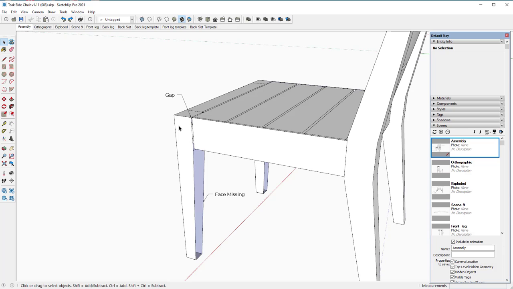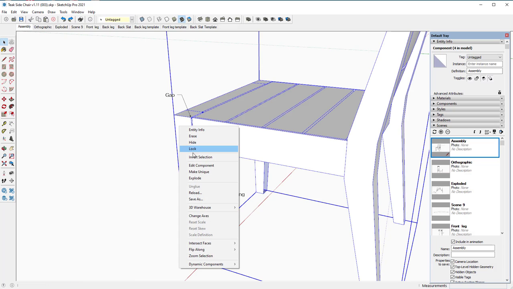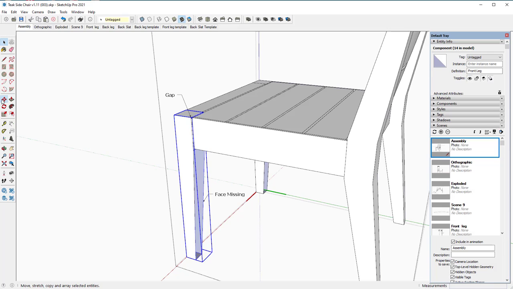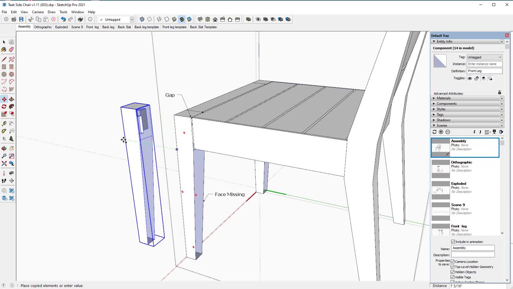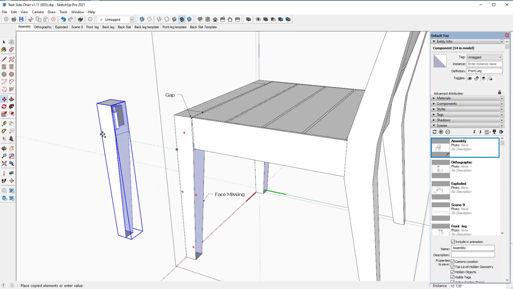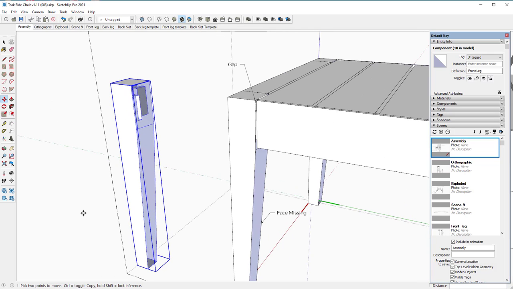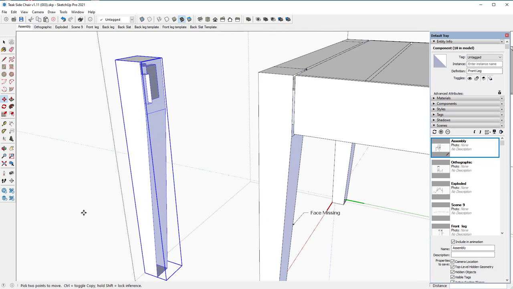Now, the way I would start out with this is edit the assembly and then take the leg component and bring a copy out away from the assembly so we can see it better. Missing two faces here, one at the upper part.